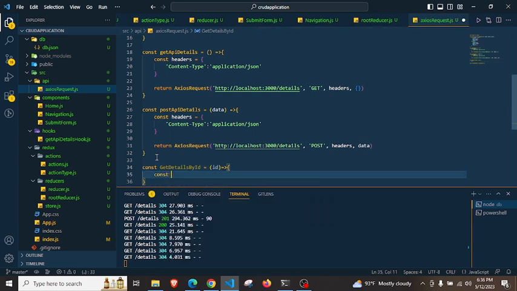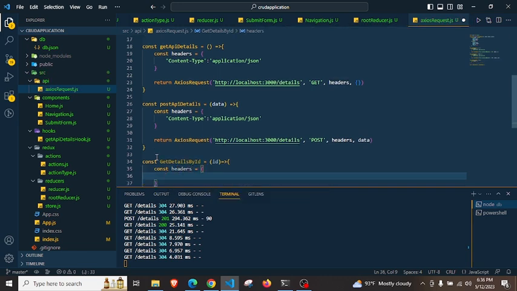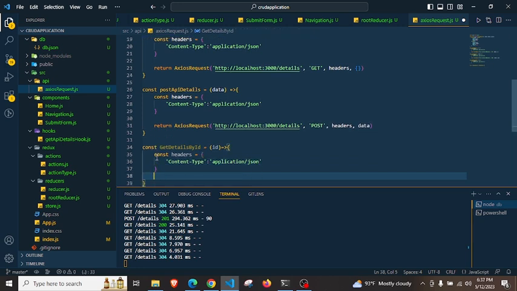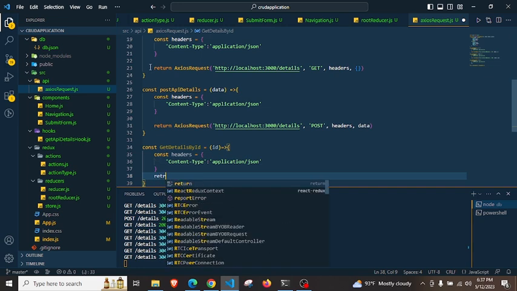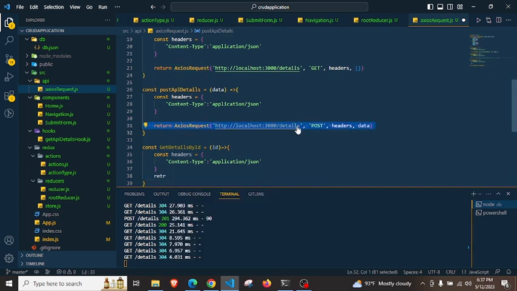The header is the same as the previous one: content type application/json. Then copy this line and paste it here.